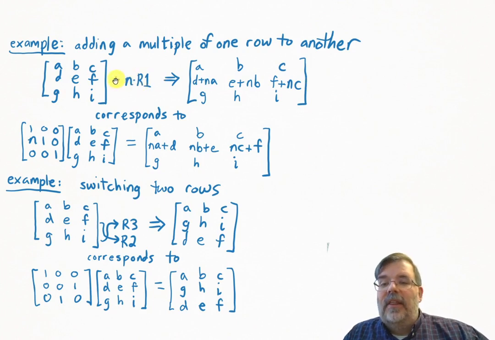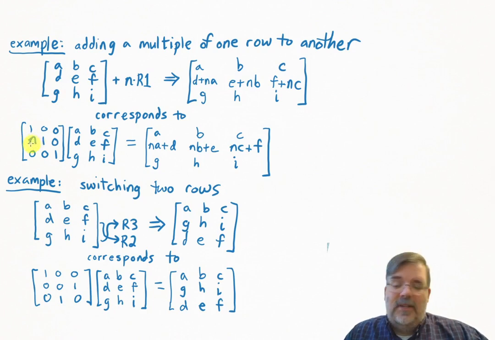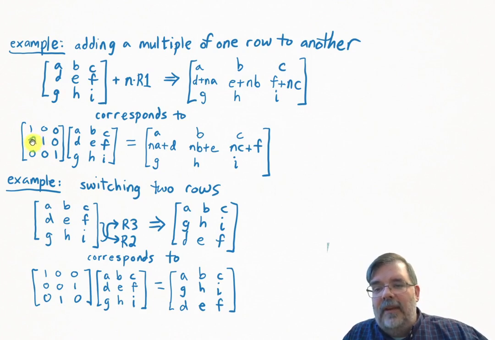As it turns out, this row operation corresponds to multiplying by this matrix. Again, it's an elementary matrix, it's mostly ones and zeros, it's almost an identity matrix, except for this entry right here, which typically would have been a 0 if it was an identity matrix, but it's replaced with an n. Right? Row 2 is where the row operation is occurring, and we're multiplying row 1 by n. And so the n appears in this first column here. So this matrix multiplication corresponds to this row operation.